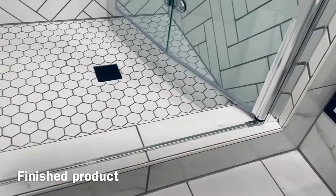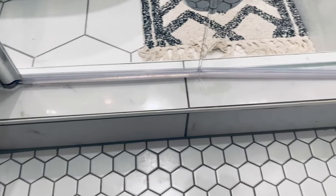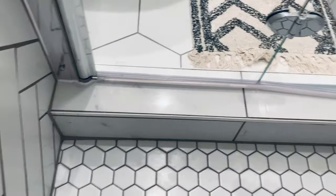So here's a look at the final product. Overall, pretty happy with how it turned out. A little bit of cleanup work to still be done, but overall looks pretty good.